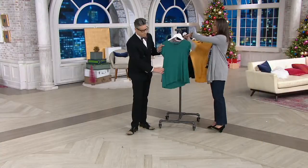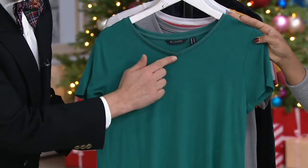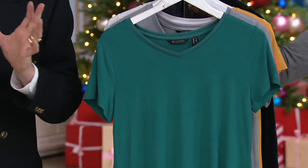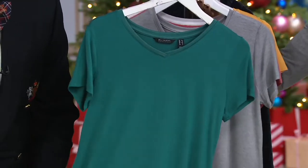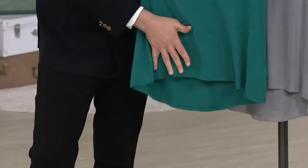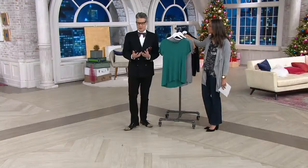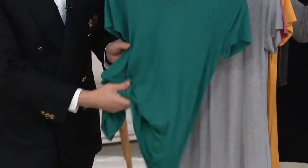Last but not least is our most limited option, which is Spruce — a really pretty green color with that great jade shiny rib trim, that Modal of 94% and 6% spandex. This is cut beautifully for a woman's body — it's not a t-shirt cut for a 12-year-old boy. It's got the high waist shape, it's got the tunic with the high-low hem, so you're getting the coverage whether you're 5'1 or 5'11. It's going to flatter the body — you're going to feel like you're in a top. It's flowy, comfortable, and you can tuck it in. It's not going to be bulky.